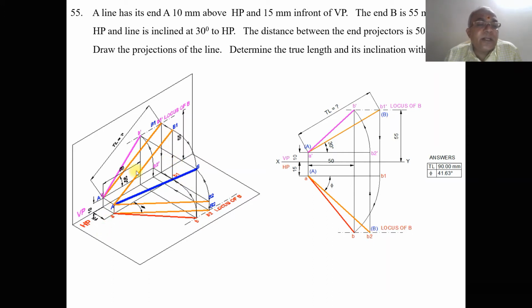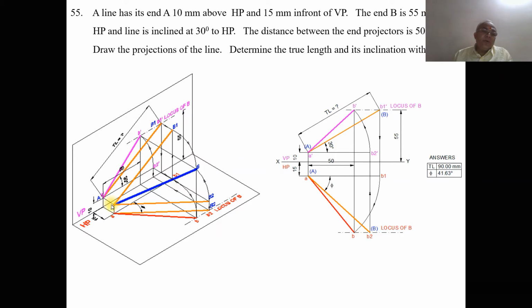Now we have the capital AB1. So this is the true length. In the front view it is a true length, which means obviously that line should be parallel. So we can see that AB1 is the one which is going to be parallel. A is here and capital B1 should be here, because for clarity we have removed that. So obviously that distance is the one we will be considering.